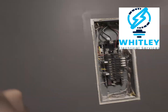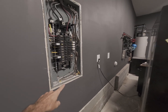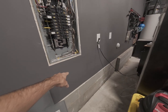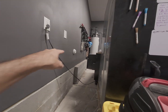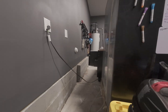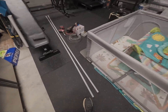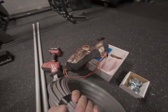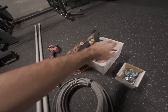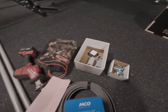Hey, what's up everybody! Today we are running a new circuit for a mini split system they're going to put in the garage. They just painted and everything, so instead of cutting more drywall I'm going to come out in conduit and surface mount going across the wall, then once we get to the corner we'll pop outside and put the disconnect for the mini split. I got my conduit here, I'm going to be running 12 gauge UF wire, which is rated to be run in conduit and rated to be outside. I got a disconnect for outside and breakers and other little pieces, so let's get started.